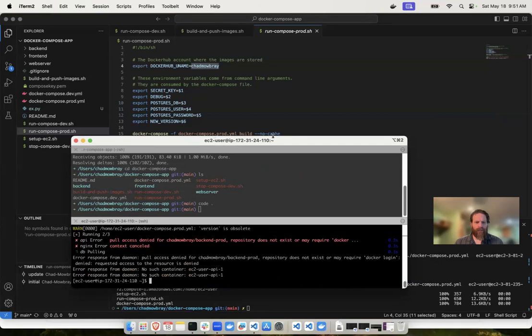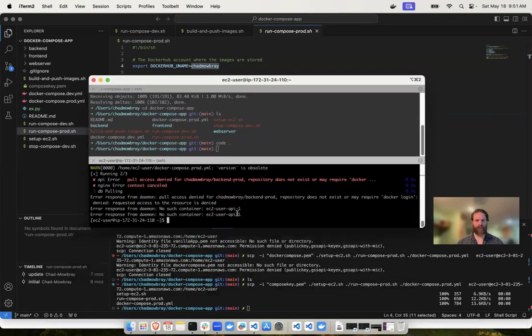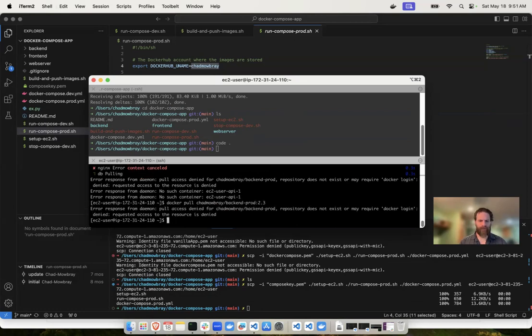So let me just try pulling this image directly, for example. So docker pull, and then the tag is 2.3. Interesting.